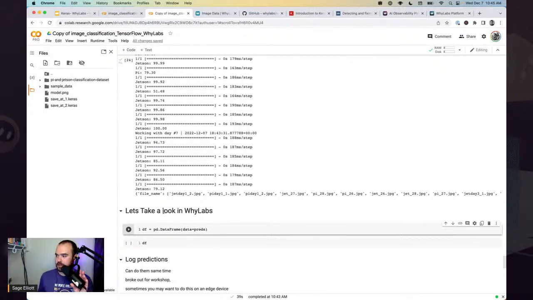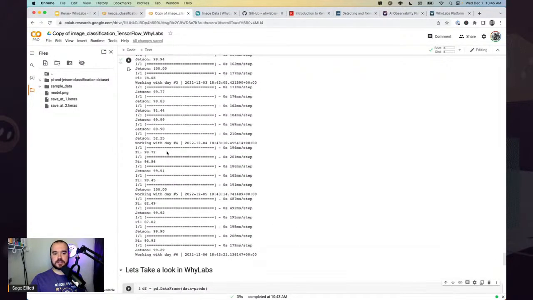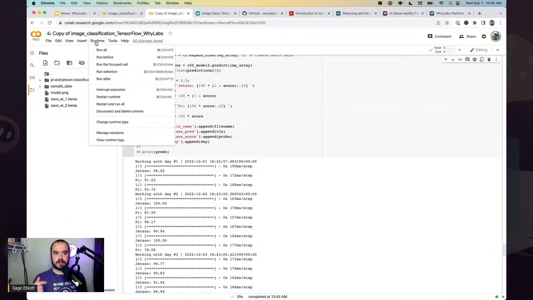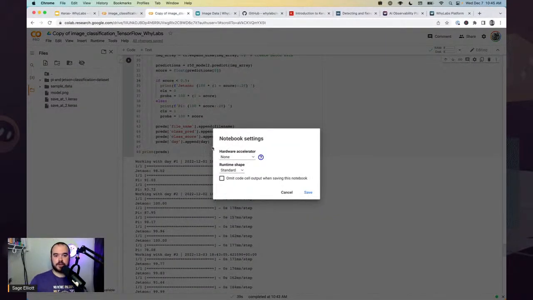The question is, is it better to use your computer's CPU or GPU, and is there any way to do that? If you want to use a GPU in Colab, you saw it took a minute, but it wasn't too bad because we didn't have a ton of data. But often you will want to use a GPU. If you're using Colab, you can go to this change runtime type. If you do this right now, it'll restart, so I don't suggest you do this at the moment. But you can select a GPU or TPU.